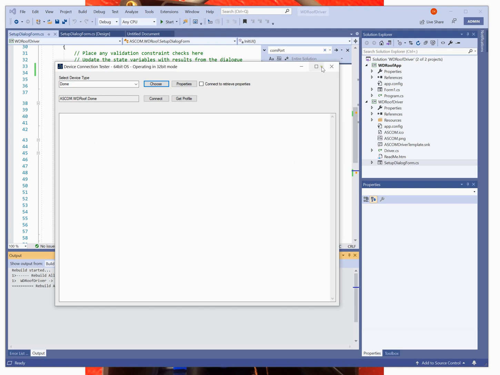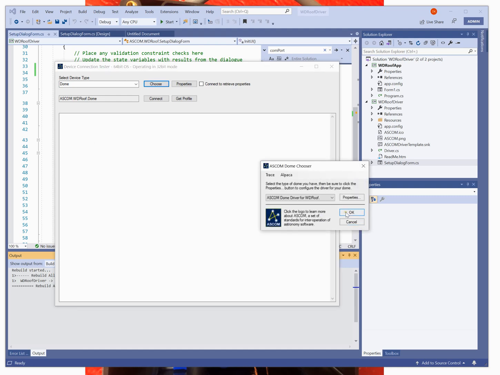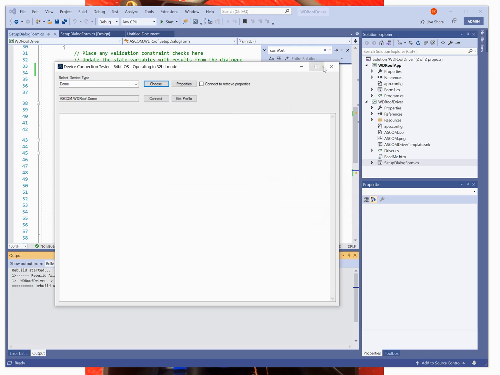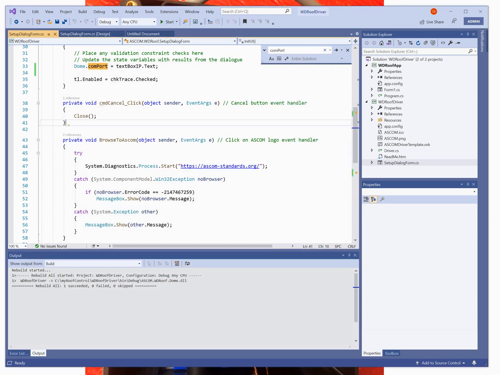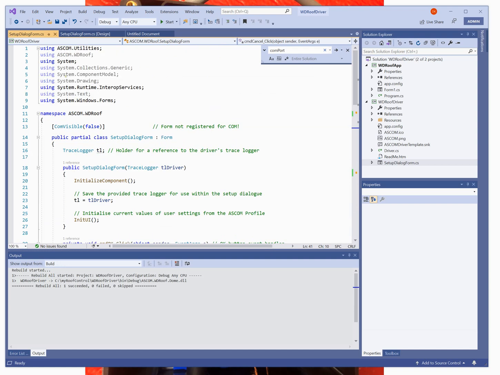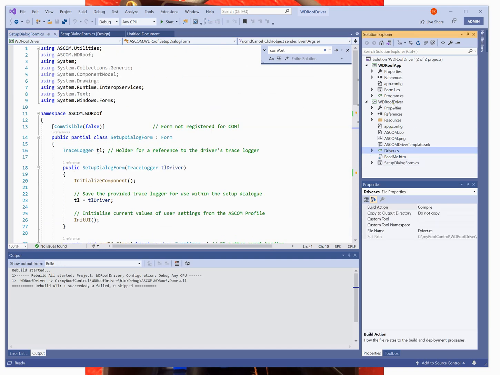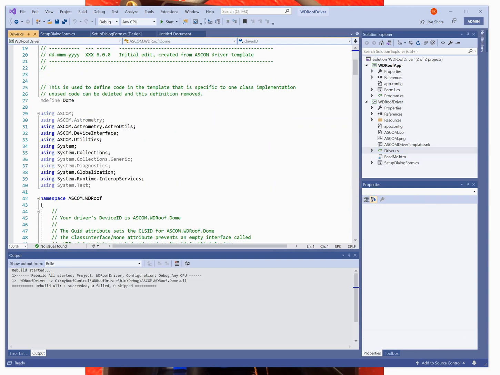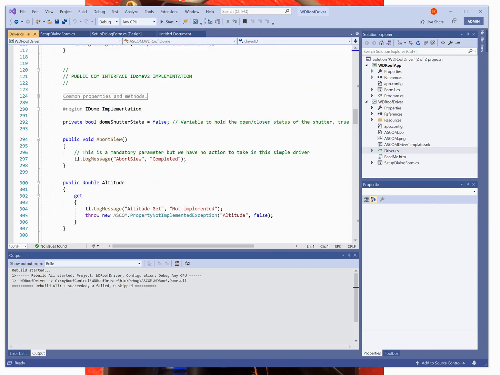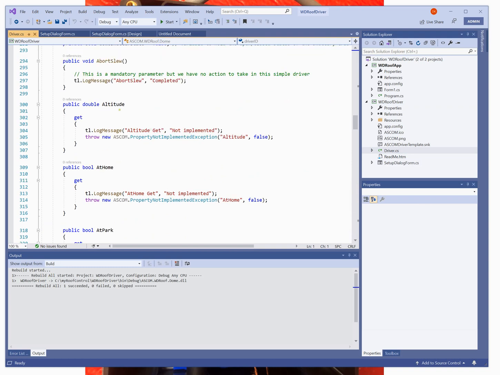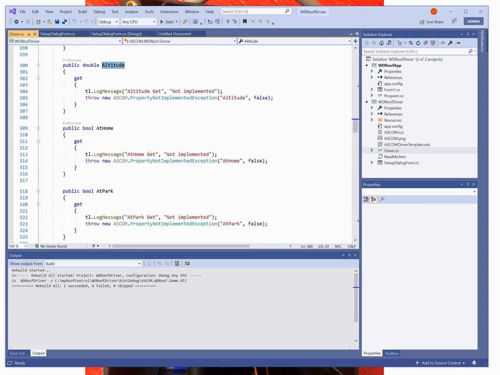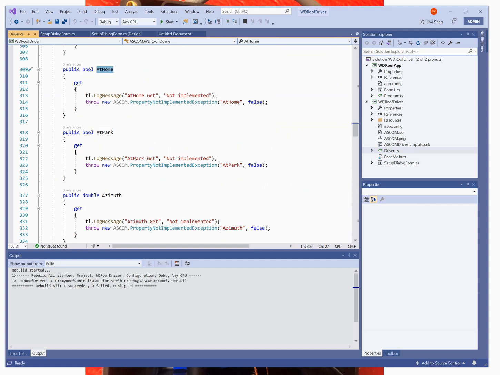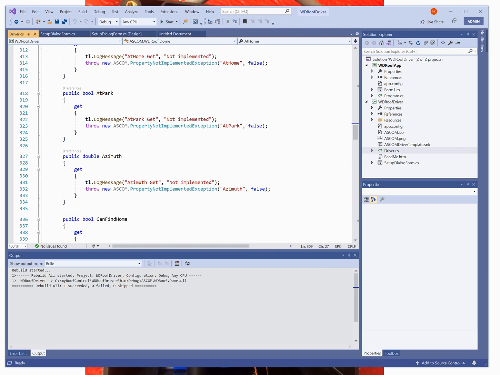So that's now stored. So great. We've essentially got our installation or our setup for it, or that selection. Now we've got to do something, right? What's really cool about when you create this, again, I'm under the driver, the roof control driver, is that it's got all kinds of cool little common methods right here. So we've got abort slew or altitude or at home. These are all standard ASCOM methods, and we can do anything we want with them. We could send some information to a COM port. We could run an executable. In our case, what do we want to do? How do we want to open the dome?